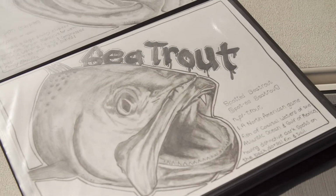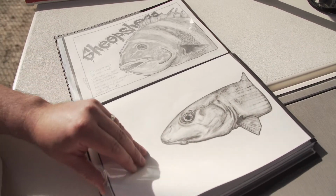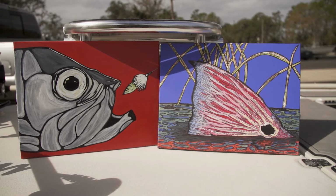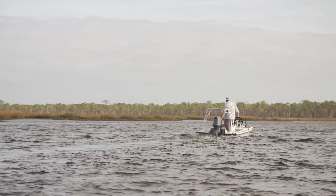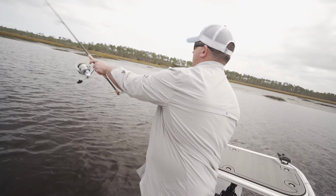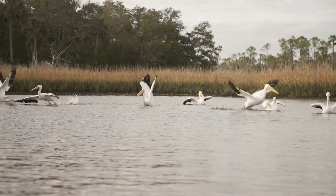So outside of my normal career, I've always had a passion for drawing, painting, just all different kinds of art. And when I really got into fishing a lot, there was just this link that I started drawing fish and marine art. So being able to get out on the water is like an inspiration point for me for doing my artwork. It doesn't mean that I'm catching fish every single time, it's just being outdoors and being connected or reconnected and grounded.